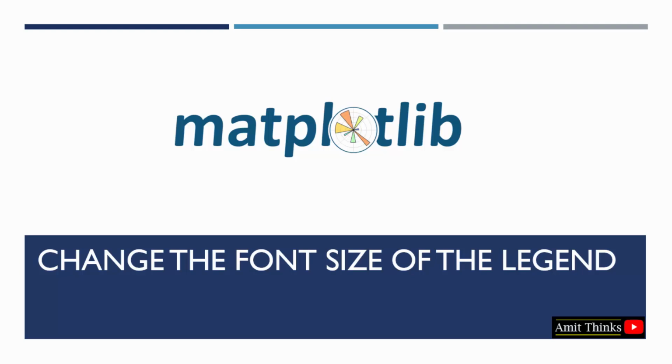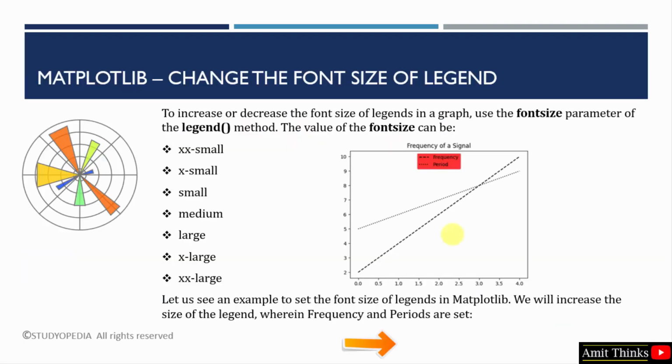In this lesson, we will learn how to change the font size of the legend. In the previous lessons, we saw what a legend is and how to add a legend in a graph. With that, we also learned how to position a Matplotlib legend, and we also changed the background color of the legend. Now to change the font size, use the same legend method, but within that use the font size parameter.